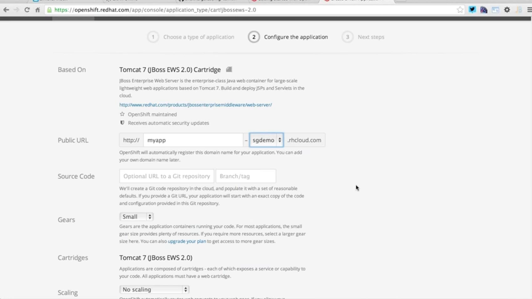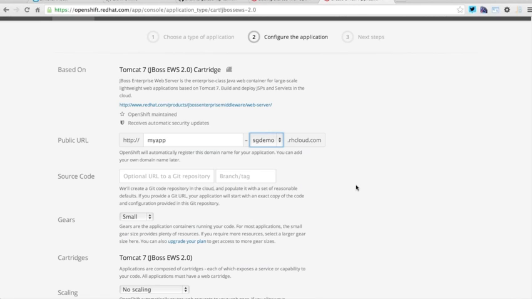Once we are done with that, you have to specify a Git repository. This is required in case you have already written the source code of your app. So you can specify a Git repository and give it a branch and a tag. But we are creating a new application, so we will not enter any details here.